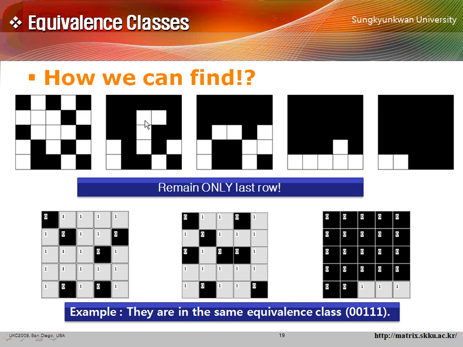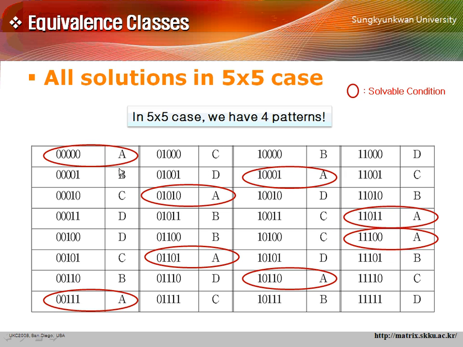If you click this one, that will make the one above it black, and if you click this one, then this will change the one above here. So if you just click below the white one, then you can make the first row black, then the second row black, the third row, and the fourth row black. Then you have some patterns on the last row. And we figured out how many patterns can appear. We found A, B, C, D.